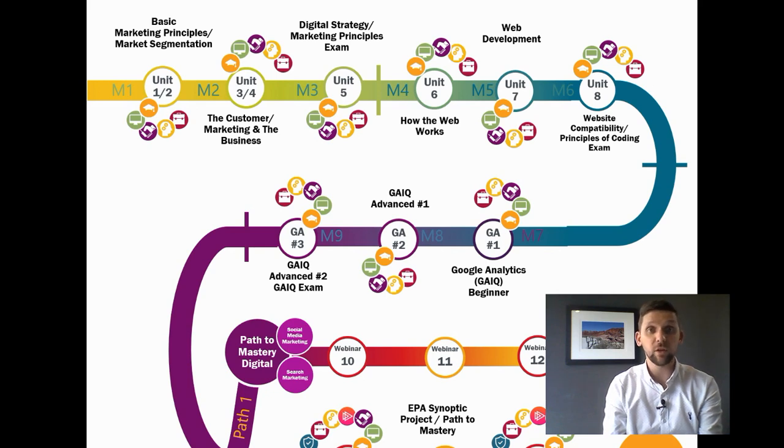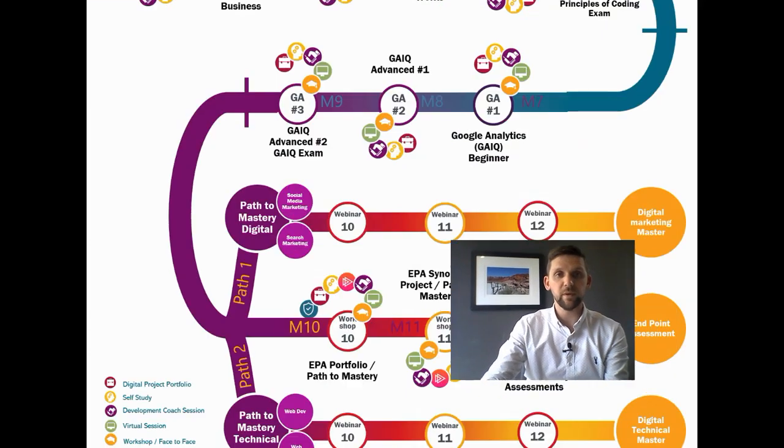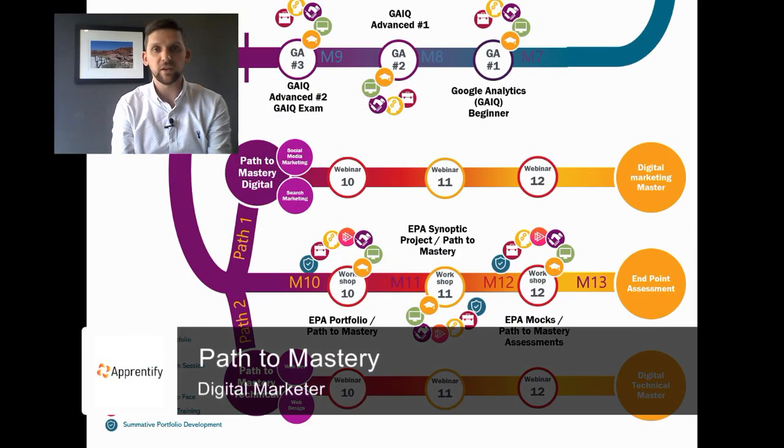Now, that's the end of the core delivery for the program. But like I said slightly earlier on, what we've done is we've taken the core program and we have enhanced it with what we're calling the Path to Mastery. The Path to Mastery, as you can see on your screen now, is split into two different paths.